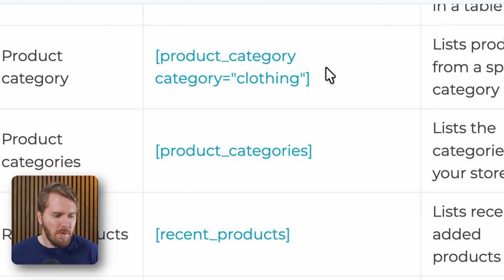Now, a couple of quick formatting rules to keep in mind. First, use lowercase letters and add an underscore between the words in the name of a shortcode. So for example, product underscore category, and then add spaces between your attributes. So there's a space between category and the next attribute, which is the actual category which is going to be used. If there were more attributes, we would add more spaces after clothing. To define the actual value of an attribute, you add this equal sign and then use straight quotation marks and add the actual attribute, which can be anything from your store depending on how you've set it up. When you're finished, enclose everything in square brackets, and that's it.